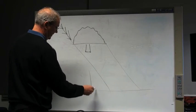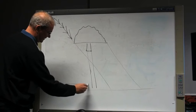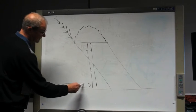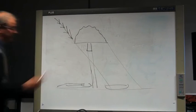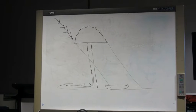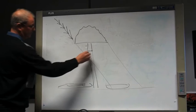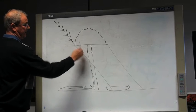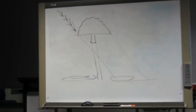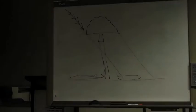So the thermal's feeding up from here. So this is still hot air, the hot pool of air, still feeding into the thermal. This used to be a hot pool of air, but now it's got a shadow, so it's going to cool down really quick. So this is what I think happens. The whole good part of the thermal moves towards the sun. And you'd almost say every day, 9 out of 10 days, the best part of the thermal is the sunny side.